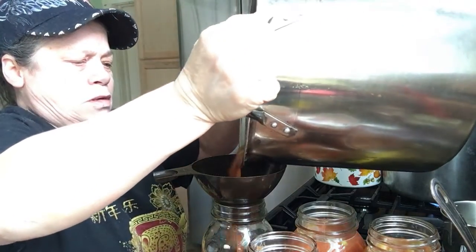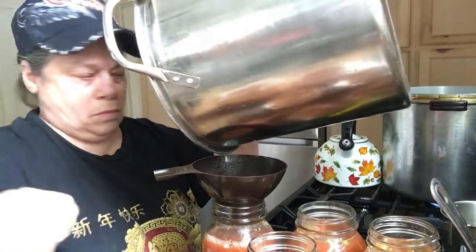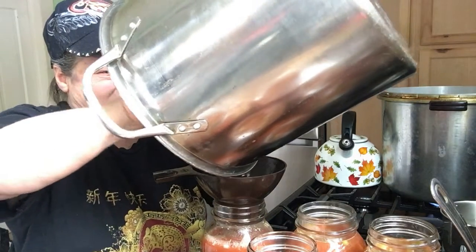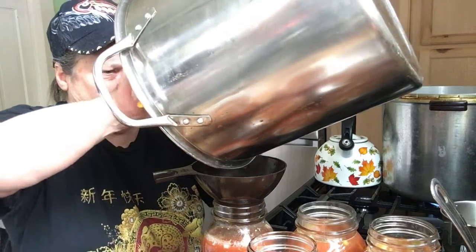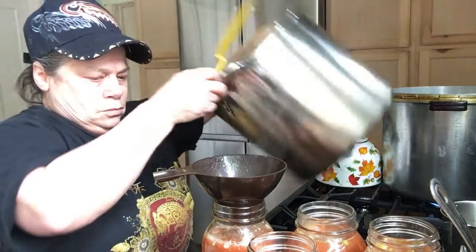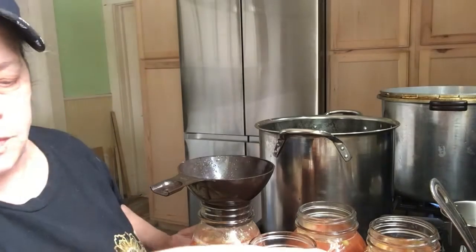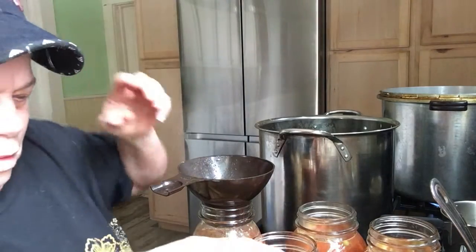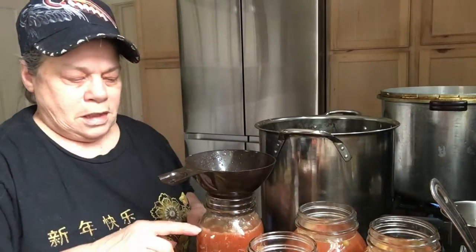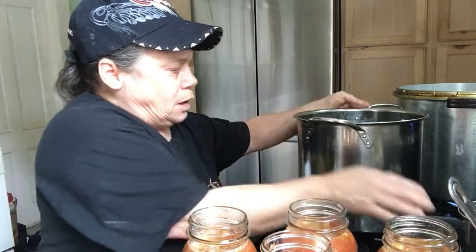So this will fill up this jar. Okay, with this I'm going to add, if you can see it, some of these out of the way. See how it's not all the way up to the top? I'm going to just add some hot water to it. That's good for me. Okay, I don't know if I told you, but we're canning with regular canning lids today.